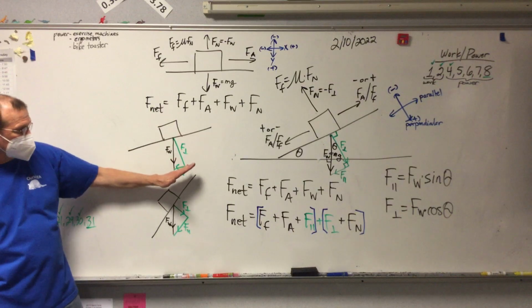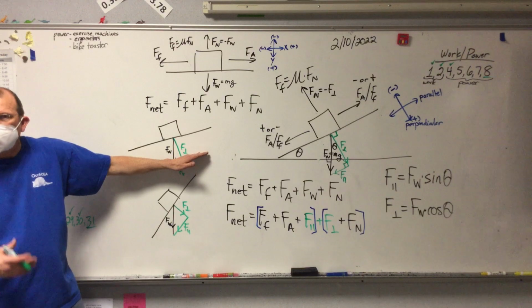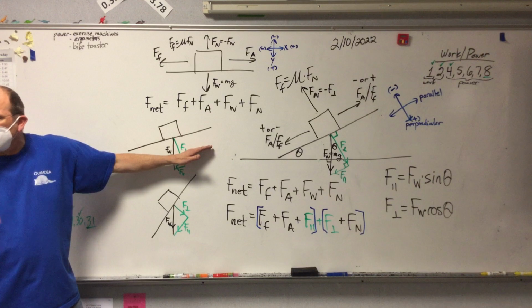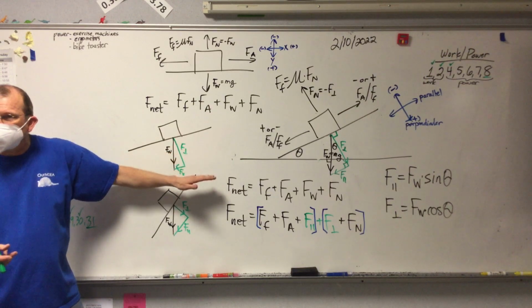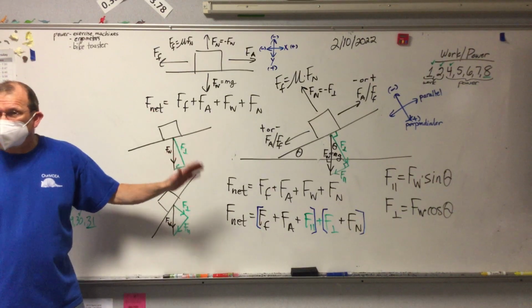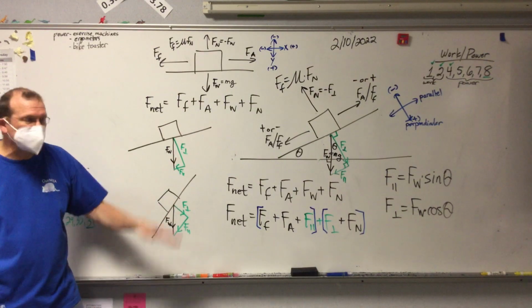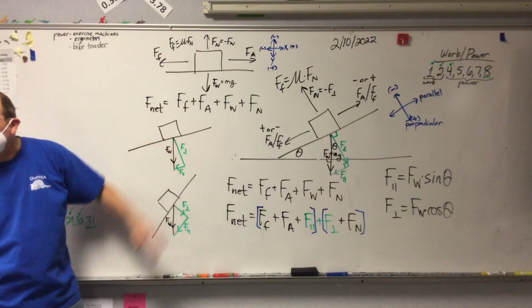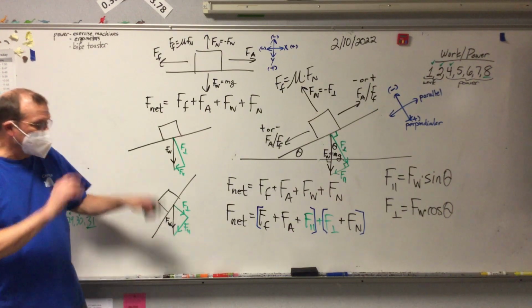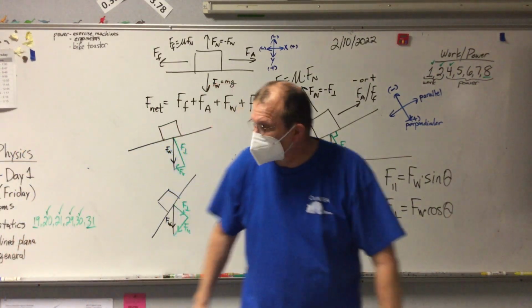So if someone did a calculation here and said, I have 40 newtons of friction, how high do I need to move this thing before it'll slide on its own? If they use 40 newtons, they will discover the angle was 37 degrees. It'll start to slide before 37 degrees, because as they increase the angle, the amount of friction holding it in place will go down from that 40 newtons in this particular scenario. That is some cool stuff. When you see how everything is interconnected, that's some good stuff.